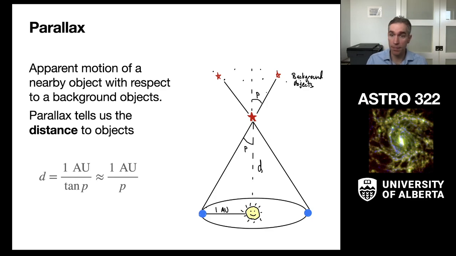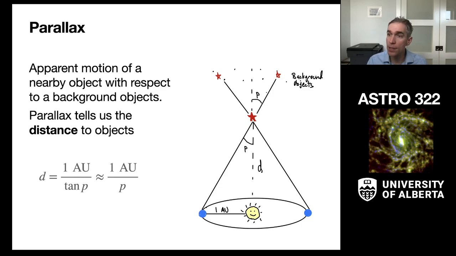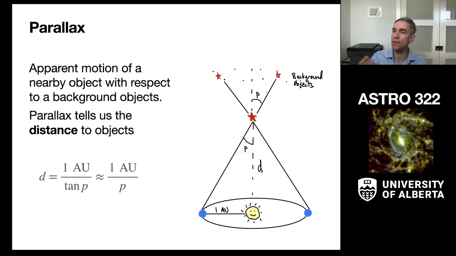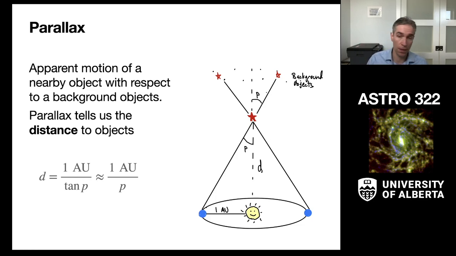The parallax that Gaia measures is the apparent motion of a star with respect to background objects, caused by seeing the star from different sides of the Earth's orbit. The Gaia mission orbits the Sun along with Earth, so we see stars from different perspectives — and since it's a satellite, it's not affected by clouds or the angular resolution limits from atmospheric turbulence. Instead it achieves full astronomical precision for its optical system. The parallax comes from measuring apparent displacement angles over the course of the year, and measuring how these change through trigonometry gives us distances to the stars.